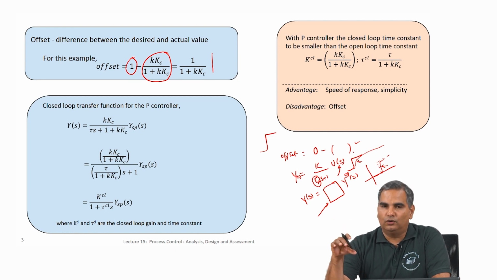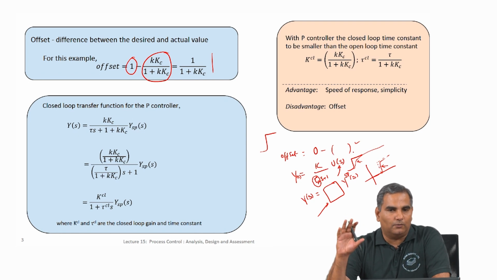Let us say you know what the throttle position is for 50 kilometers per hour. So you simply go to that position and then wait, right. Now if you just go to that position and wait, your bike is going to take a certain amount of time before it gets to 50 kilometers per hour. So it is not instantaneous, it is going to take its own time. That is what we typically call the open loop time constant.